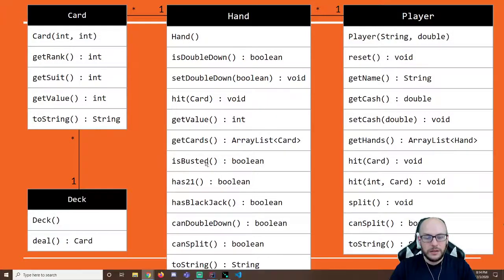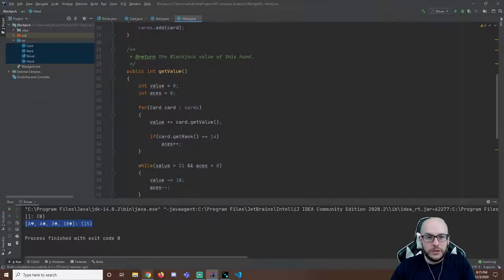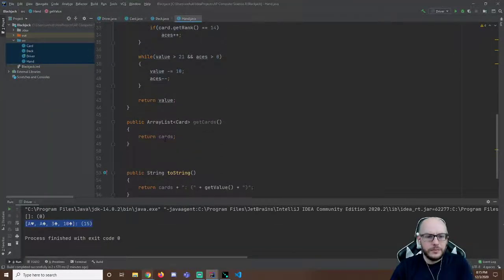Is busted? Busted is basically when you have 25, as we did earlier, right? If you go over 21, you've busted out of the hand. So simply put, we just need to ask, is the value of the hand greater than 21? It would be super simple just to do that check in an if statement whenever you need it. However, the is busted method makes it just a little bit cleaner, right? This basically exists for readability purposes, more so than anything else.